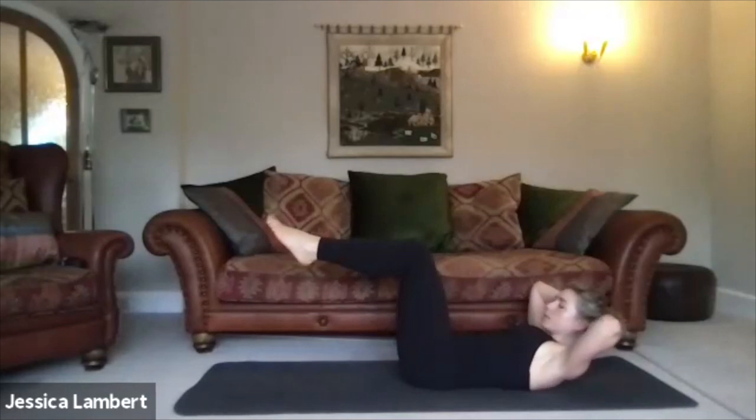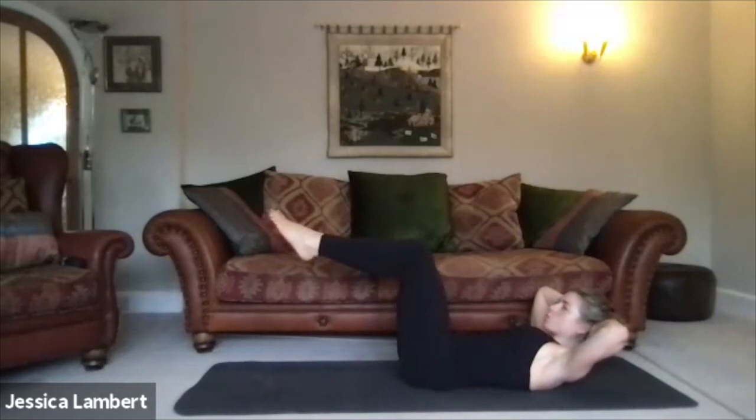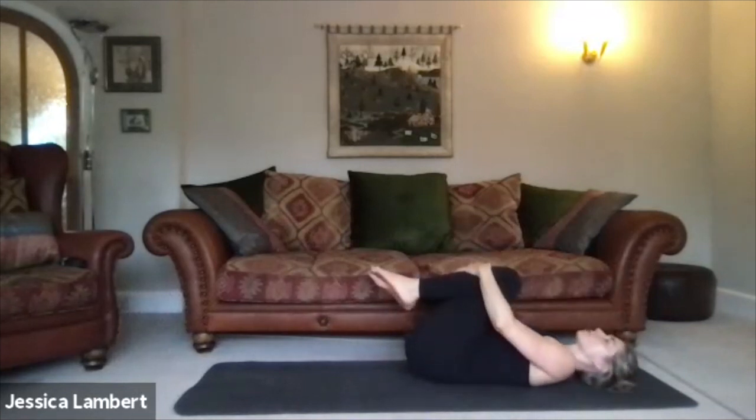Keep the upper body lifted, keep the belly pulling in. Try and keep the elbows out wide. 3. Nice and slow, controlled movements. 2. Last 1. And then hug the knees into the chest. Just a gentle rock from side to side.